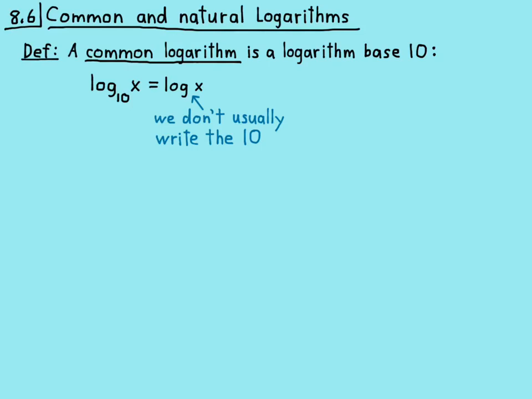Okay, so this is important because this is on your calculator. It's the most common logarithm, so which one would you put on your calculator if you were designing it? Probably the most common logarithm, which is called the common logarithm. So if they say common logarithm, they mean base 10. And if they don't write a base at all, they don't mean base 1. There's no base 1. Okay, they mean base 10. All right?